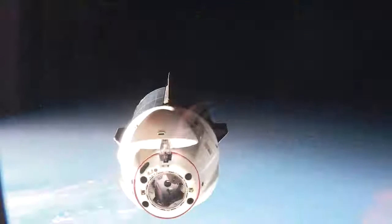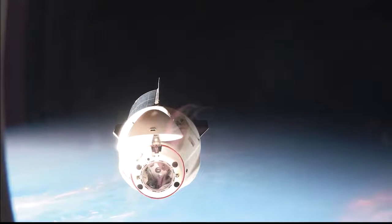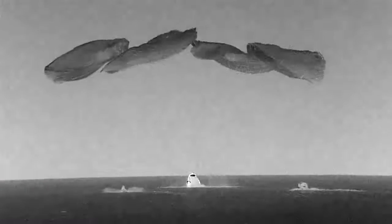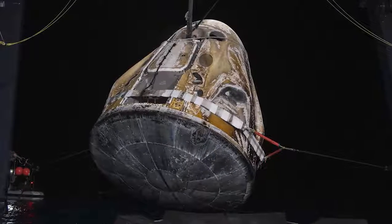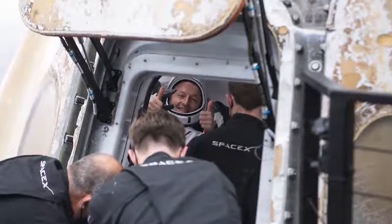I'm Sandra Jones. With Crew 3 now safely back on Earth following their 6-month mission to the International Space Station, science continues aboard the orbital laboratory and preps are underway for a new vehicle to arrive to the space station. Crew 3, which includes NASA astronauts Raja Chari, Tom Marshburn, Caleb Barron, and European Space Agency astronaut Matthias Maurer, splashed down off the coast of Tampa, Florida in the wee hours on May 6th, wrapping up their mission and bringing science samples back to planet Earth.